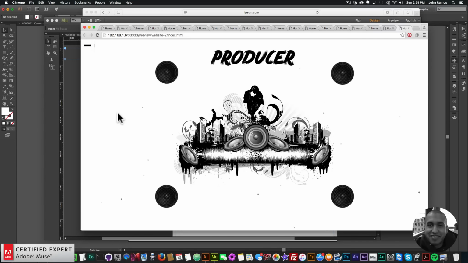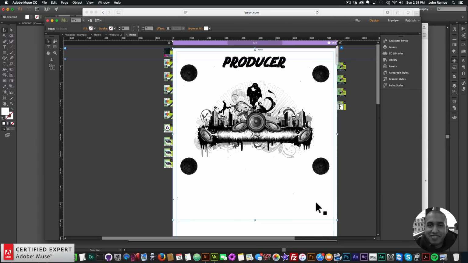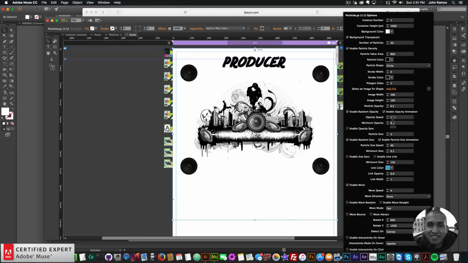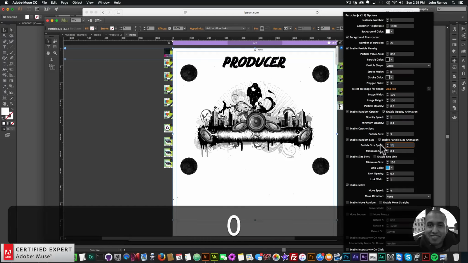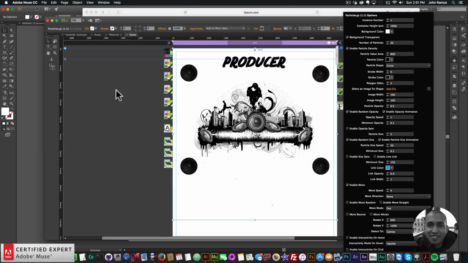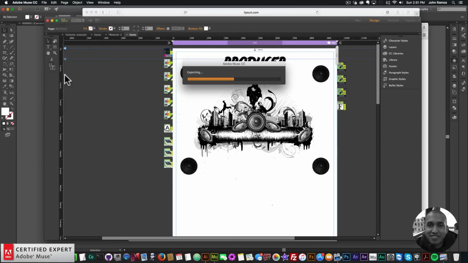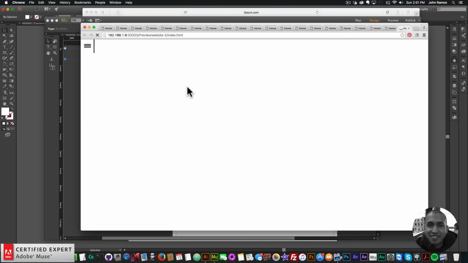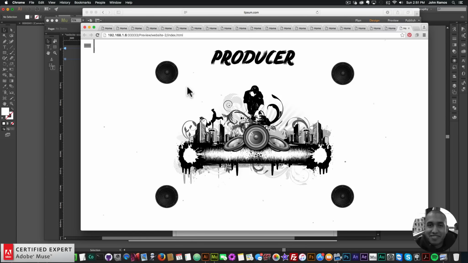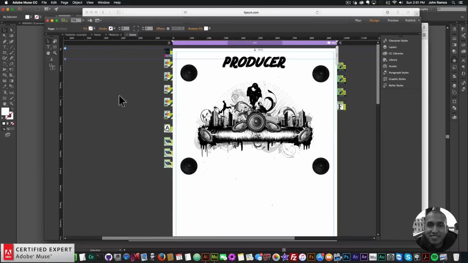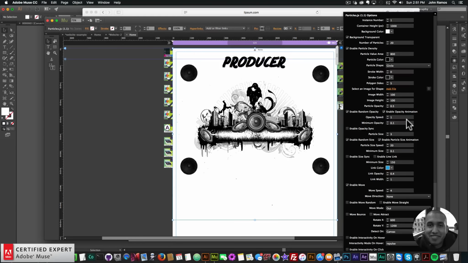They're moving in and out a little bit too much, so I'll just go back to the particles.js, and for, I believe it's the particle size speed, we're going to set it to 20, so it's not going so crazy and jumping in the background there. All right, so that's a little bit better, and that's even a little bit too fast. And maybe I'll take off the particle size animation, so we don't have all that jumping around back there. Yeah, so I'll uncheck enable particle size animation.